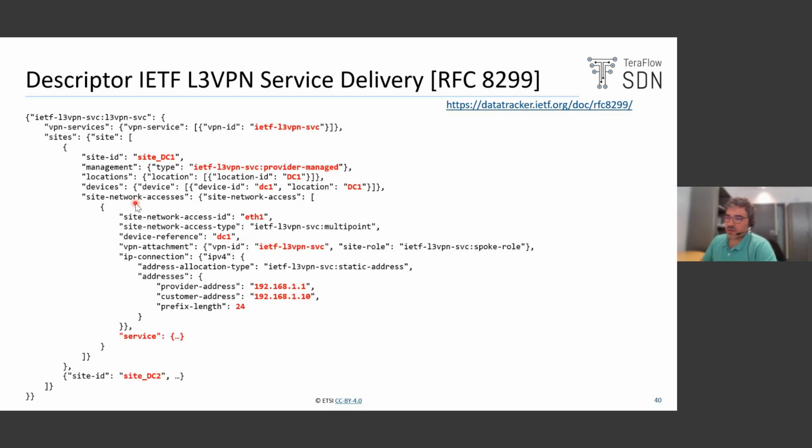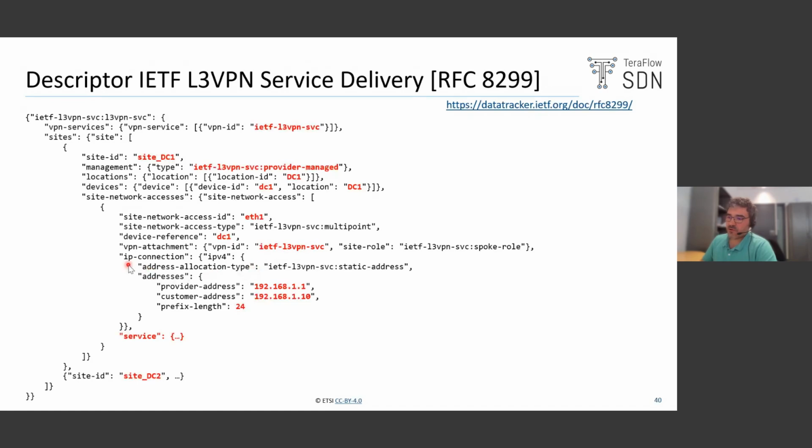In the site network access, what we define is the specific endpoint of the device that serves as VPN endpoint. Then we relate this site network access to the appropriate service. Be aware that we might have multiple services and we can manage multiple VPNs in parallel if needed. So it's convenient that we provide the pointers for this, and that's the role of this field.